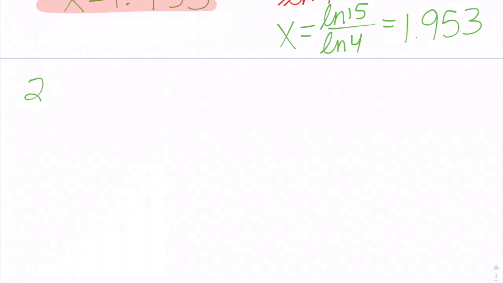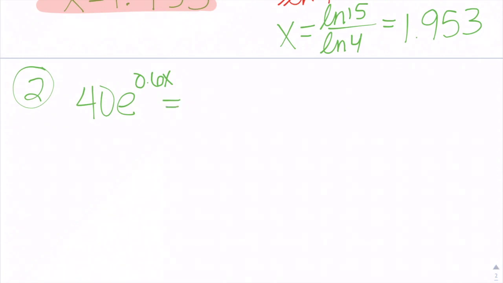Example 2. So if we have 40 e to the 0.6x equals 240. So this right here is your exponential term.